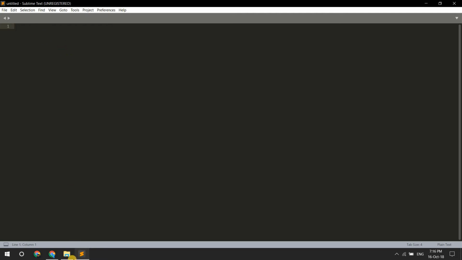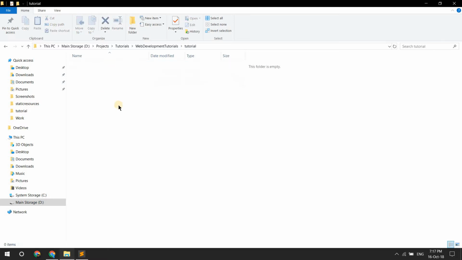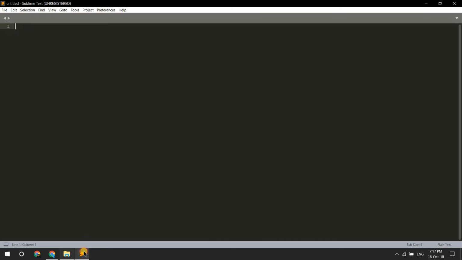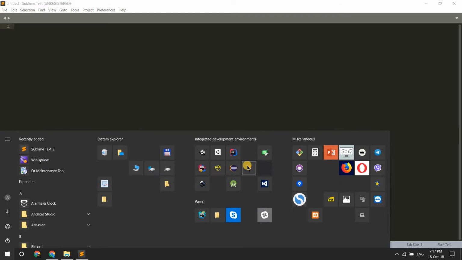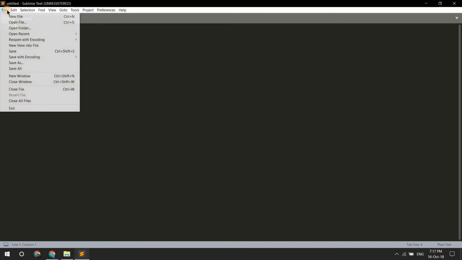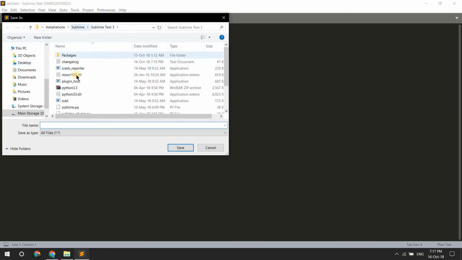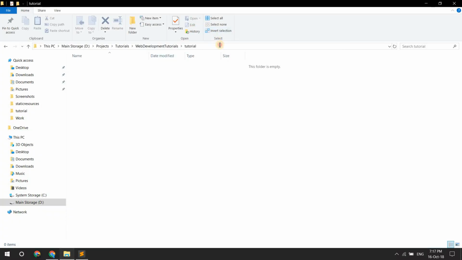First and foremost, select a folder on your computer which you want to use for development. I selected mine and it is tutorial. That's very fine. Now open the Sublime text editor, just double click the icon, and once opened, go up here, File, click New File, then go to File and select Save As, and here you should provide the path for the folder.